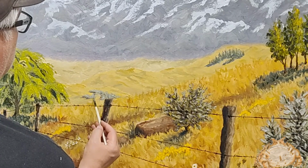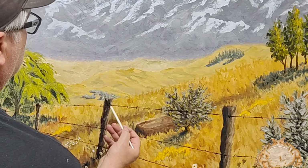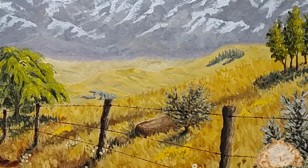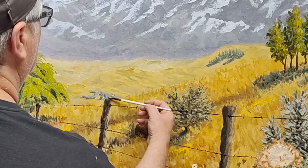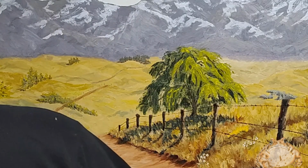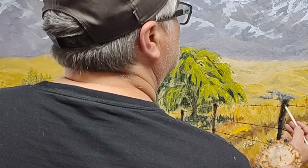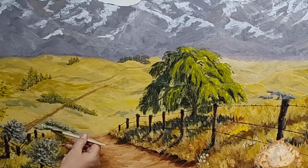And so I need to take some risks with that to add color. And I do go back, take opportunities as I step back and look to repaint over some of the areas. And typically that's going to be bringing in darker colors. And again, I've got to be careful though. I don't want these darks to interfere with the darks that are in the foreground, but I did leave myself a little bit of space for that. Upon further review, stepping back and looking at it a bit, I decided I need to do some more work on this most prominent sagebrush here at the end of this road.